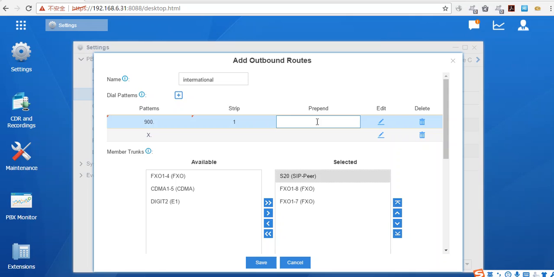And in prepend, you can add a series of numbers before this call is actually sent out. So let's take 17951 as an example, because this is only an example in China.